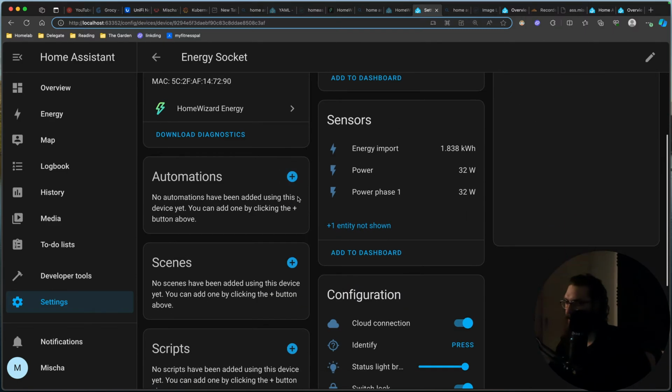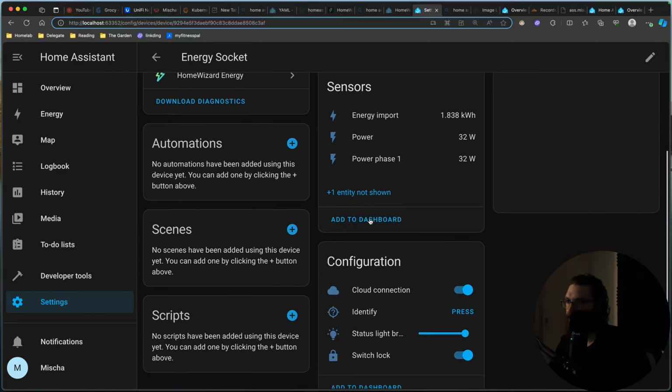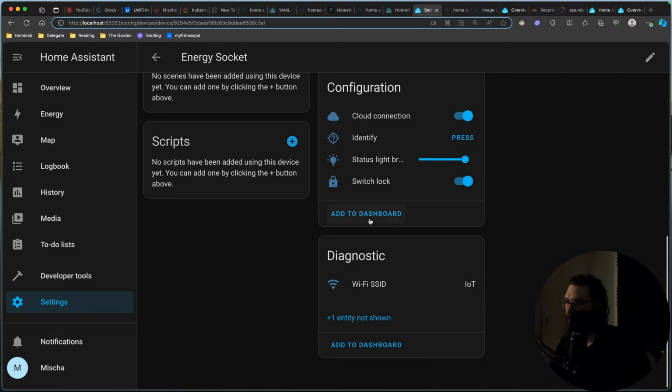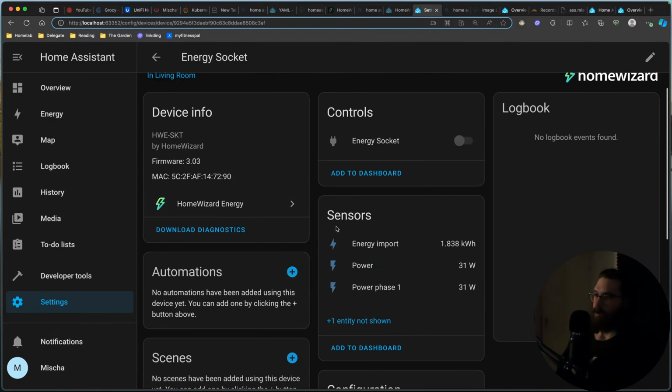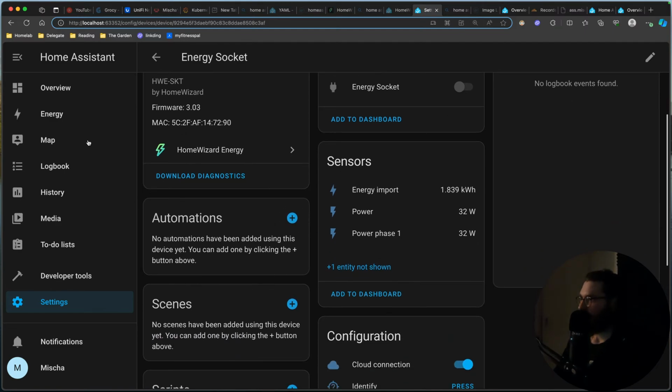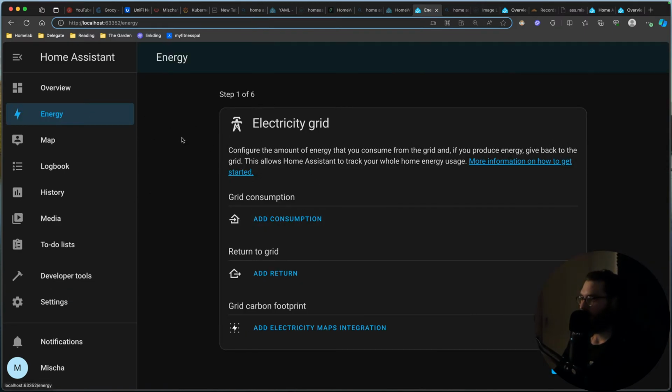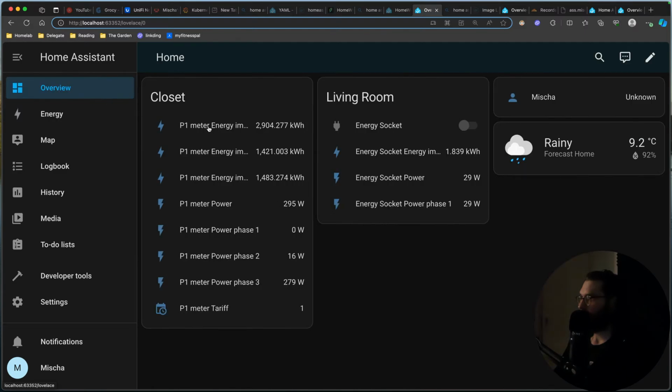No, it only has a UID. But it is working though. That was a lot easier than I thought. So can I... Yeah, here I see this. I see the energy usage of my living room. Wow, this is amazing. This was a lot easier than I thought it would be.